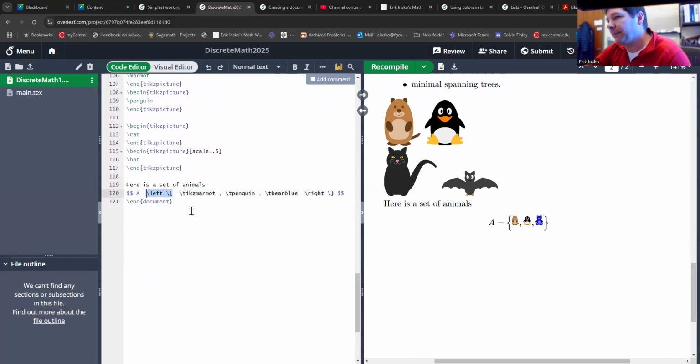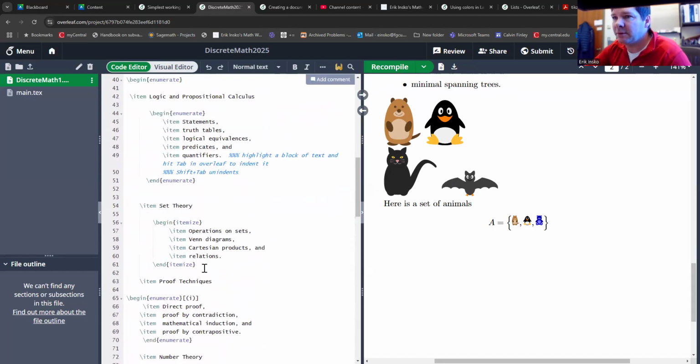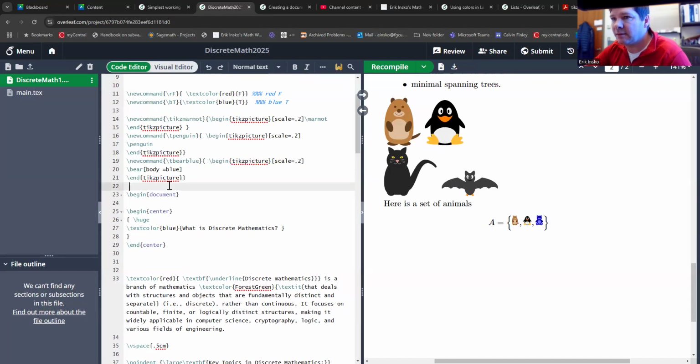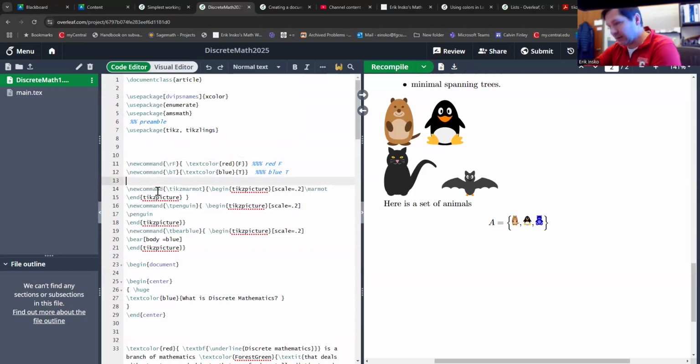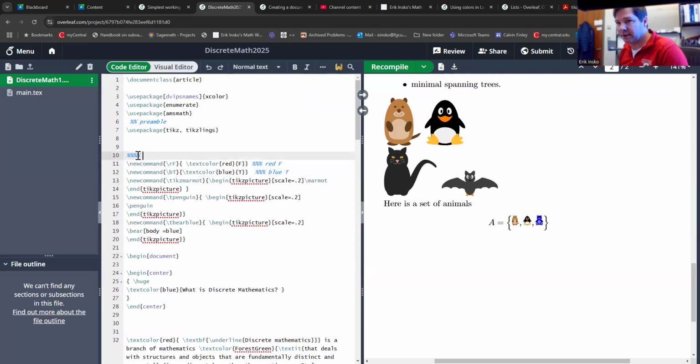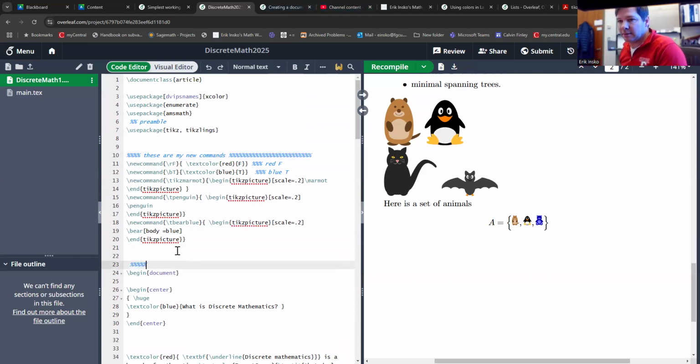I'm going to do another one. I use this left bracket, squiggly bracket, so much that I'm going to define my own command right up here. I'll even put a comment here. These are my new commands that I'm using in LaTeX. Notice they have to be defined in the preamble, I think.